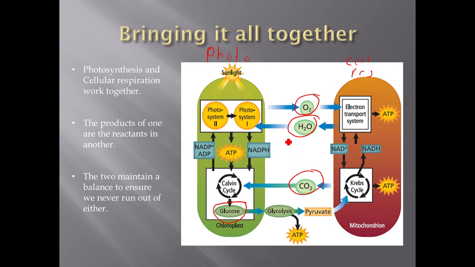The water and the CO2 is used by the photosynthesis system to create glucose. This whole thing, guys, is one big cycle. The products of photosynthesis are used as the reactants of cell respiration, and the products of cell respiration are used as the reactants of photosynthesis. These two processes work together on Earth to make sure that essentially we will probably never run out of any of these resources, because at the end of the day we are in one big recycling complex. And that's the basic idea here, guys. This is the interaction between photosynthesis and cell respiration.